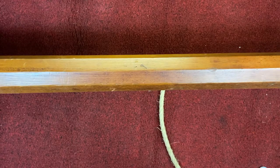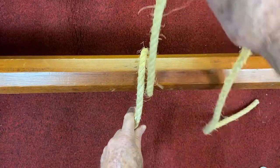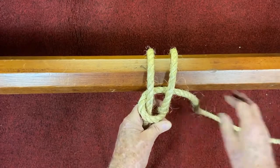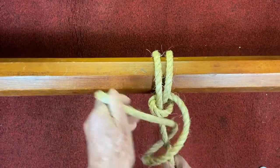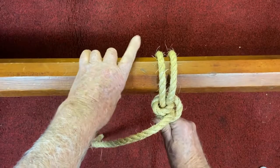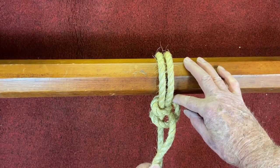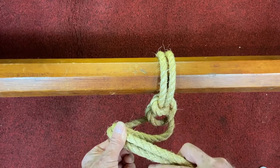The next one is commonly known as a fisherman's bend and is a secure way of doing a round turn and two half hitches to a spar or ring — maybe an anchor ring — in which case your first turn goes between or under the turn. Subsequent hitches go the same way as before. This is a far more secure way of attaching a line to a spar and, as mentioned, a ring. The load, when applied to the standing part, squashes down on this turn, thus making it more secure. If it was for an anchor or something similar, you would definitely put a seizing around here.